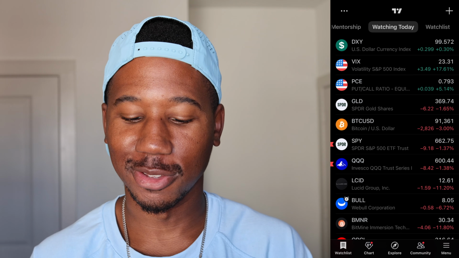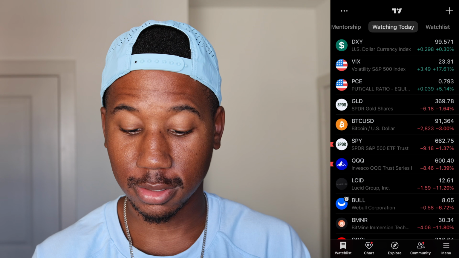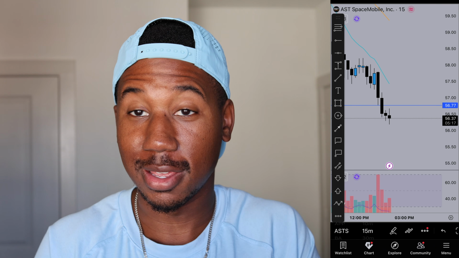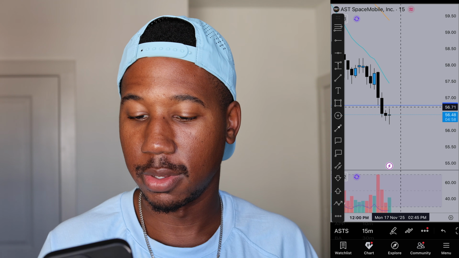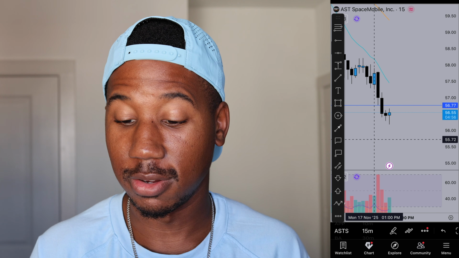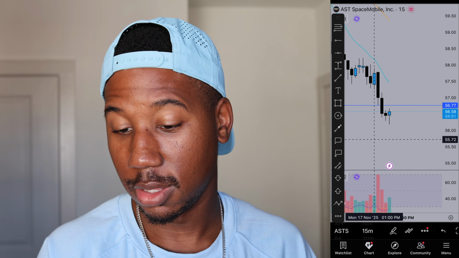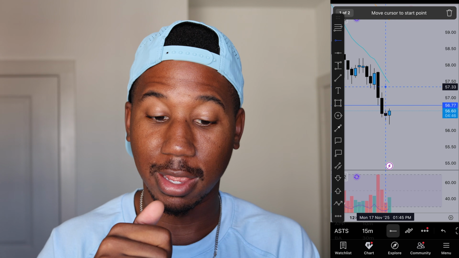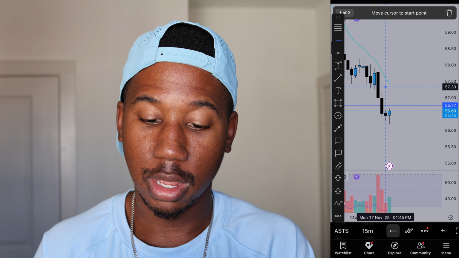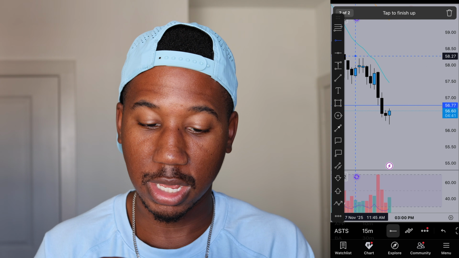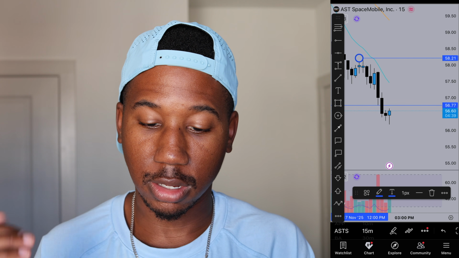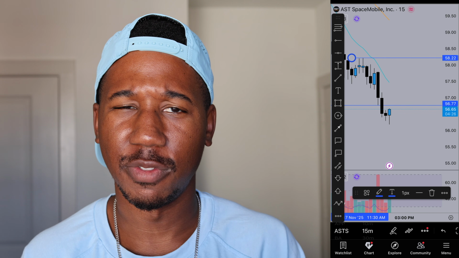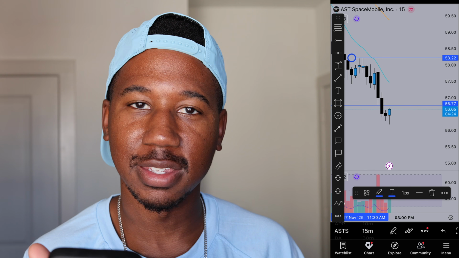All right, now here we are in TradingView. What I'm going to want to do is click on the chart section down at the bottom. And then let's say I want to set an alert. The intersection of where these are is where my thumb is. And if I want to set an alert, pretty much what I'm going to do is, let's say I want to make a line. I've clicked on the blue highlighted tool on the top left. And if I want to create a level, let's say I want to make it up here. I can click on that and it's right there. If I want to move it, I can take it and move around. I love the way they kind of made the app. It actually makes it easy to use on your phone.